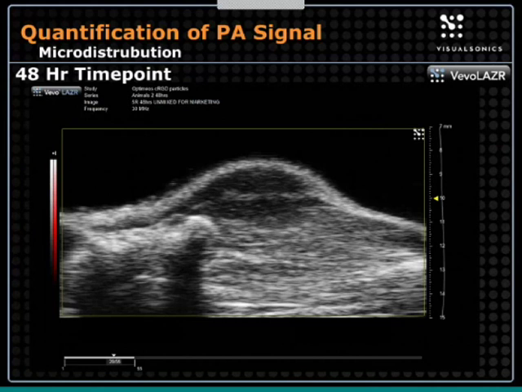Okay, I want to talk about microdistribution now. Let's get back to the tumor. If you can appreciate the scale here, this is looking at 8 to 11 millimeters. There's maybe 2.5 millimeters depth of this tumor, so it's a very small tumor. But with high frequency, we're able to see it with very high resolution. So we can see the skin overlying the tumor itself. There's a bone here which is causing this shadow, and then you see musculature of the hind limb underneath that.